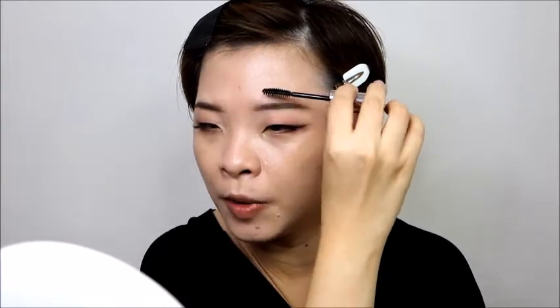I would prefer something with a slightly smaller brush, because I have very fine and very little brow hair. Something smaller might be easier for me to really brush out all the hair. Very weird kind of smell coming from this brow gel, which I'm not sure is a good thing. But so far, I think it's actually holding my brow hair quite okay, except for the fact that the wand is quite big. So if you have very bushy and very thick brow hair, I think the size of this wand might work for you. Okay, so the eyebrows and eye makeup is now finally completed.